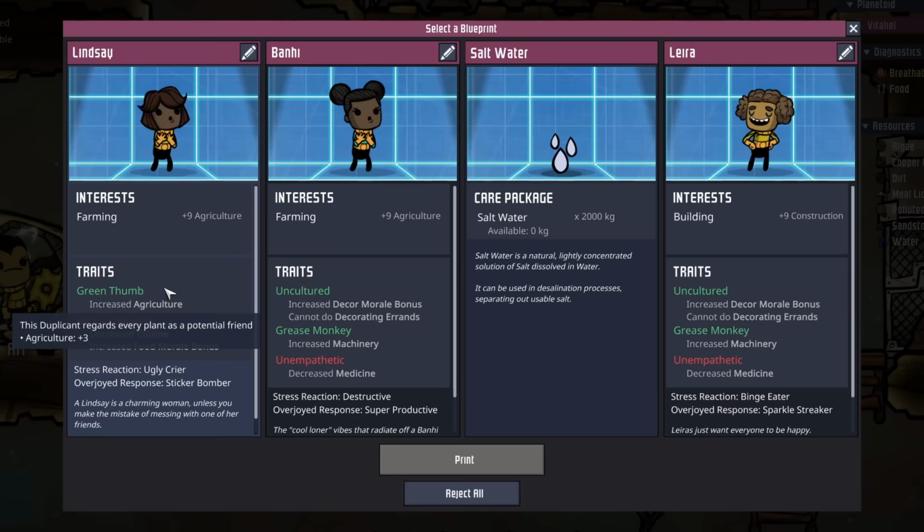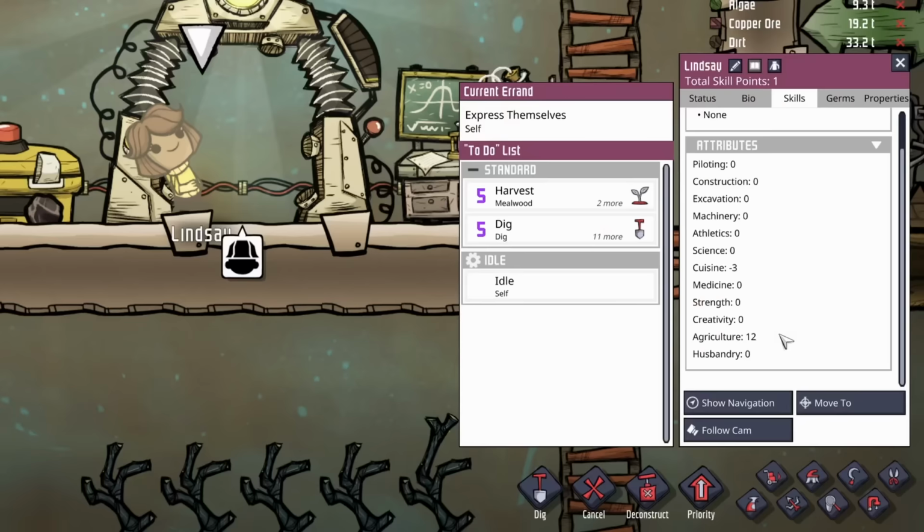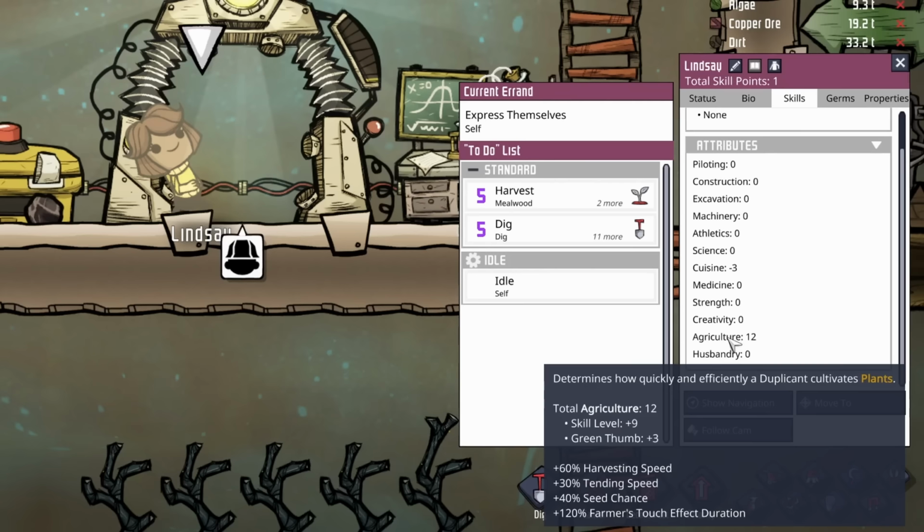So, by selecting this Lindsay and printing them out, we can see that they not only get the +9 to agriculture they were intended to start with, but because they have the green thumb, they have a 12 in agriculture, further increasing harvesting speed, tending speed, and the seed chance.